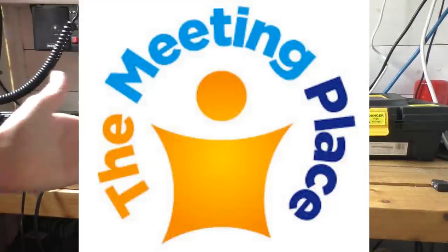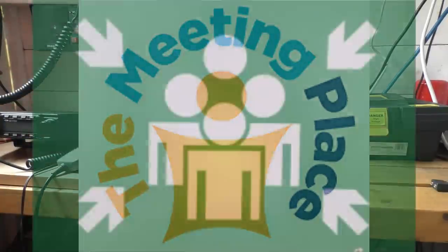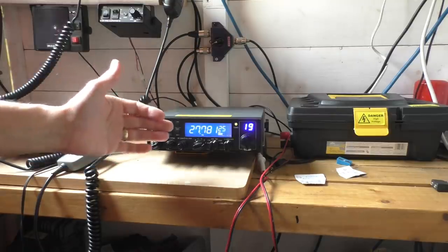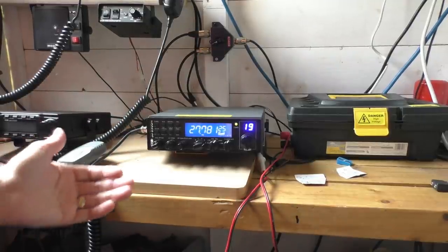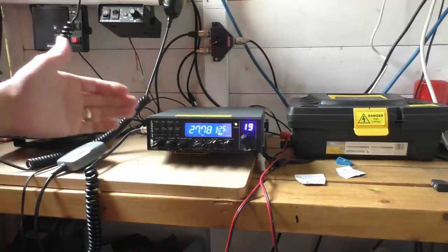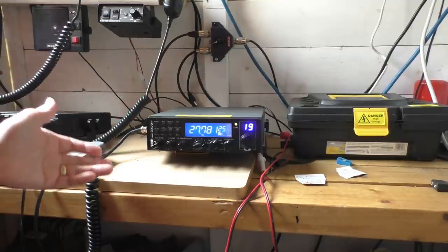So the 1-9 is the place to start. This will be a place to hang out. People generally don't call 1-9 for a copy anymore. If you want to get onto the 1-9 and there's no one on, then you can call out 1-9 for a radio check. Most people will come back and at least give you a radio check, and hopefully you can then develop that into a little bit of a contact, have a little chat with people.